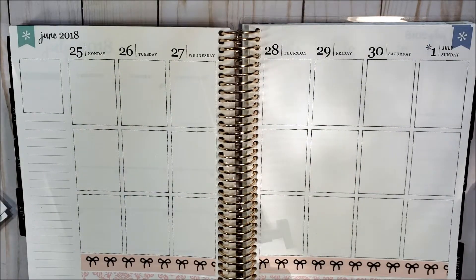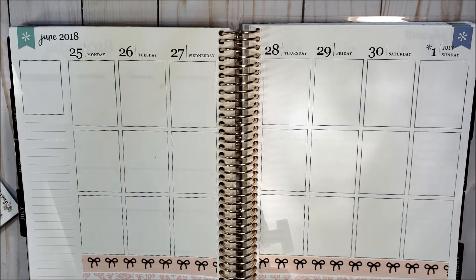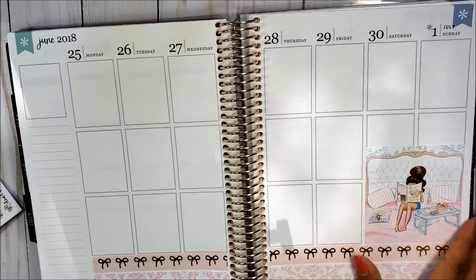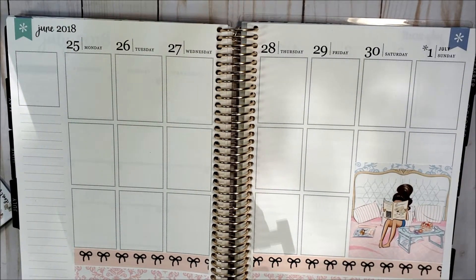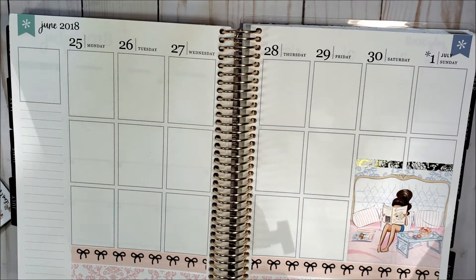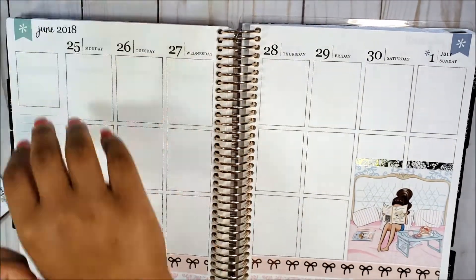Now I'm just putting my full boxes down. I started off with the double box — I just love this double box. I wanted to use it; she's so cute just reading her magazine and having her breakfast in her huge bed. I really like the illustrations in this kit. I'm using a Rose Colored Days header — those were the lacy headers — and I thought they'd complement the kit really nicely, just very delicate.